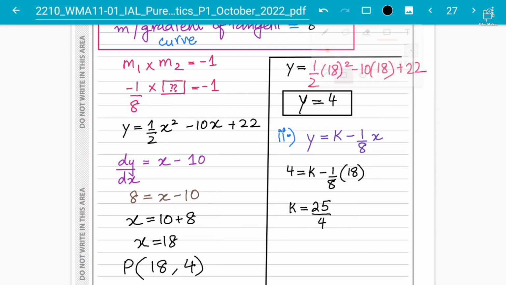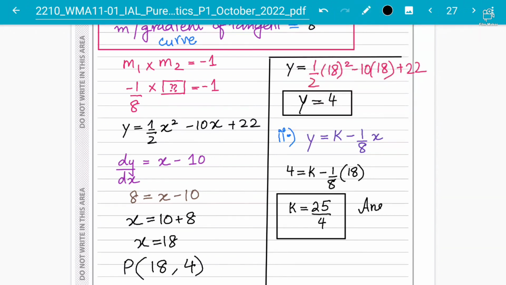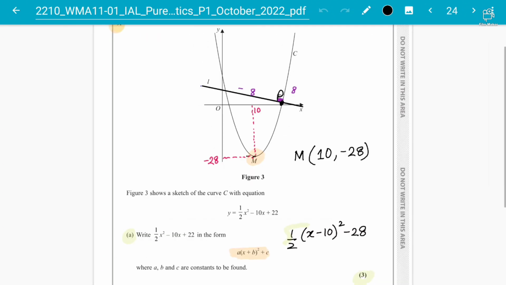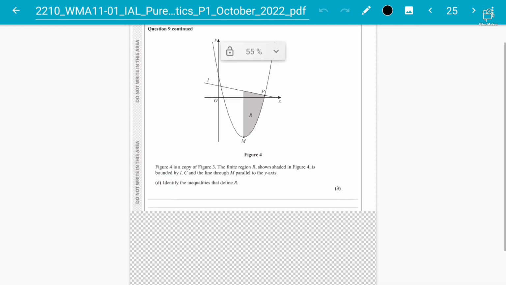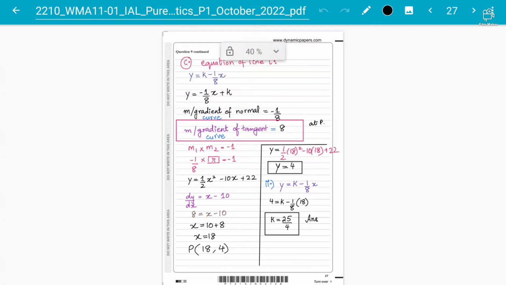Correct with the marking scheme as well. Make sure no calculation mistakes. If you know the concepts, no calculation mistakes. Okay, so that is very important. Now part C is done, A is done, B is done. In a nutshell, I'm going to show you all of this. So this is basically A part. Part B is there already, the coordinates of M, and C part is this.